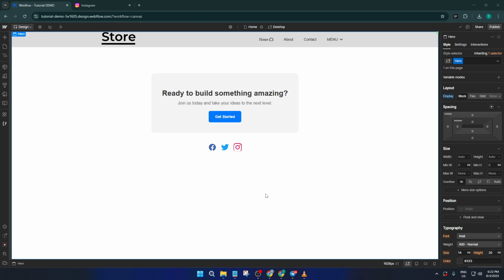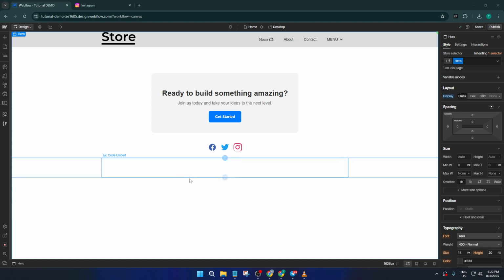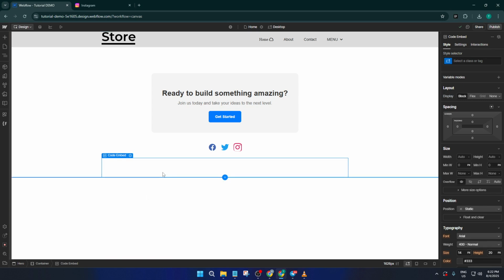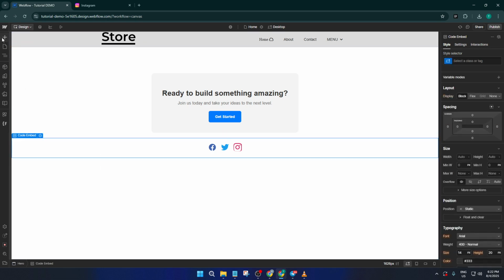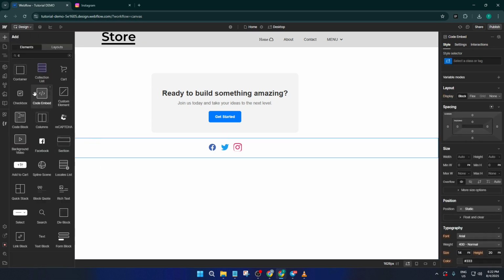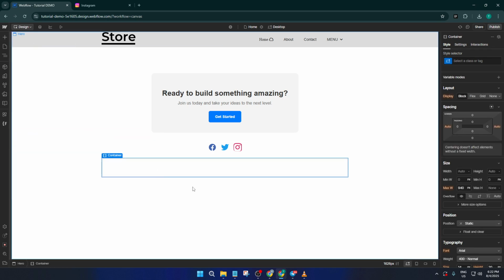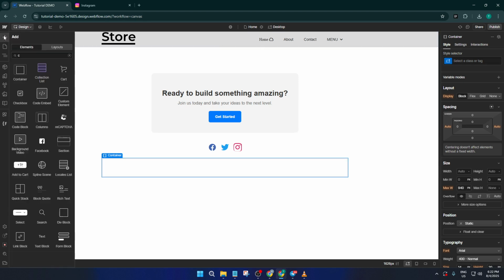First up, we're going to prepare a space on your Webflow page for your Reel. This is where your Reel will actually live, and you can choose between adding a section or a container. For this tutorial, I'm using a container because it centers the content beautifully and generally makes it easier to manage your layout. If you're new to Webflow, think of a container as a flexible box that keeps everything neatly in the middle, so your reel doesn't end up off to the edge or look awkward on different screen sizes. Just drag and drop the container onto your canvas, wherever you want the reel to show up.